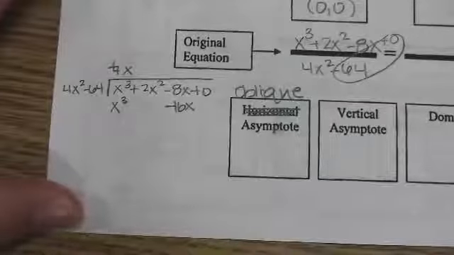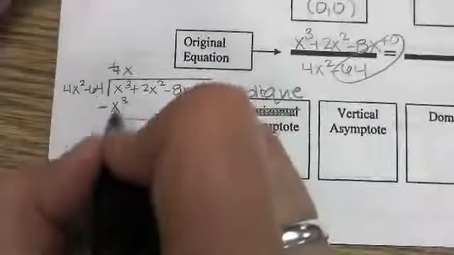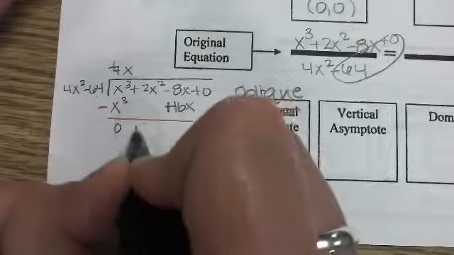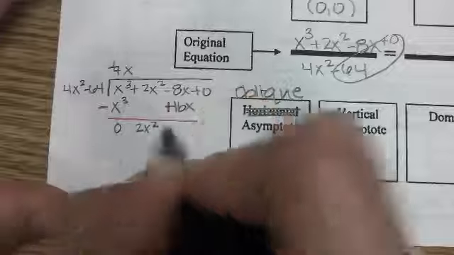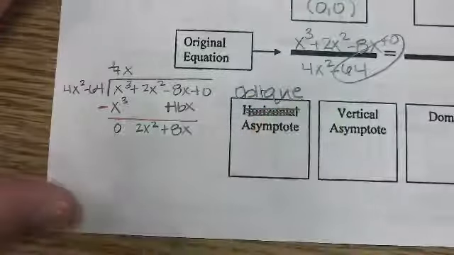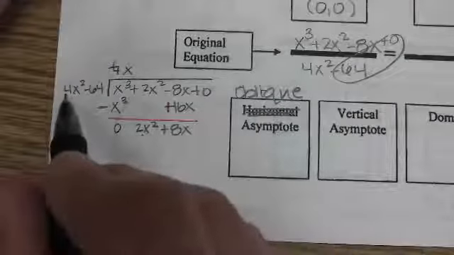Okay, and now I'm going to subtract these, which means I'm going to change the sign of everything. And then write down what I have left over, so that's just 0. And then this, I've got nothing here, so I'm going to go ahead and just bring it down, 2x squared. And -8x plus 16x is positive 8. Alright, and then I can do it again. So 2x squared multiplied by something is 4x squared, and that something would be 1/2.